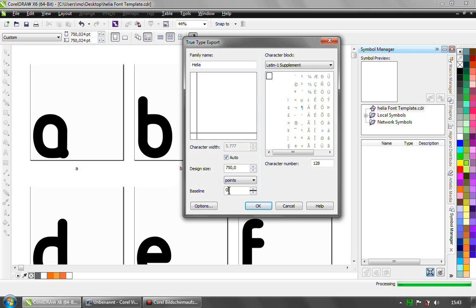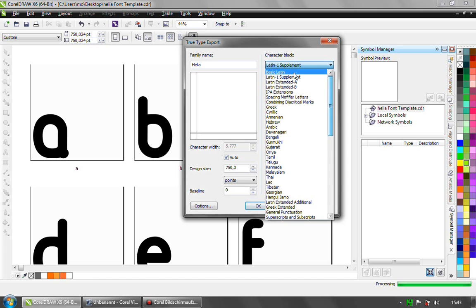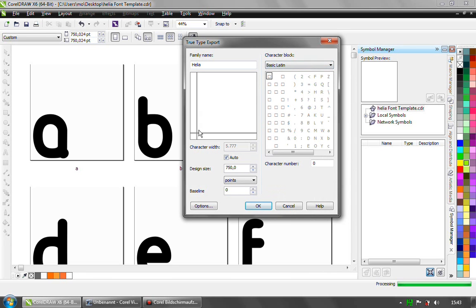Baseline is also okay, and once I've chosen my lowercase a, which actually should appear here, but I'm still in the page sort of view, so because of that it doesn't appear here. Once I've selected my A and hit OK, then I have a TTF font exported with one character, and that is the A.